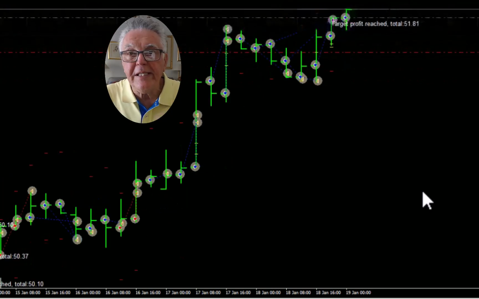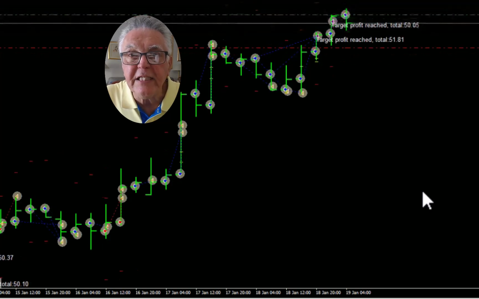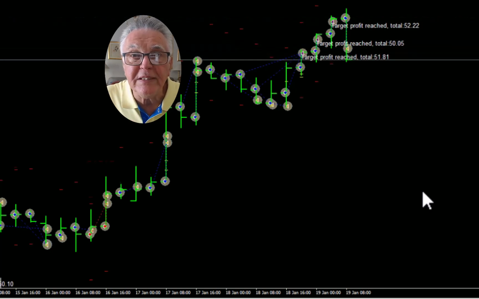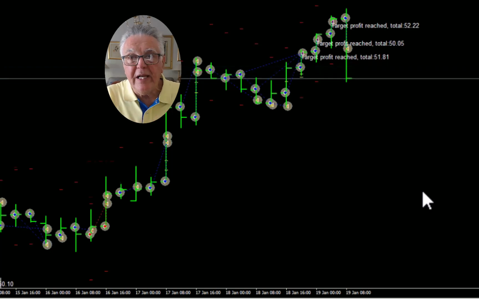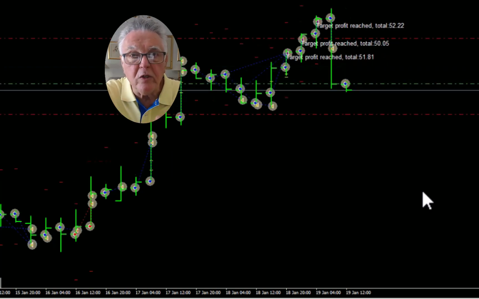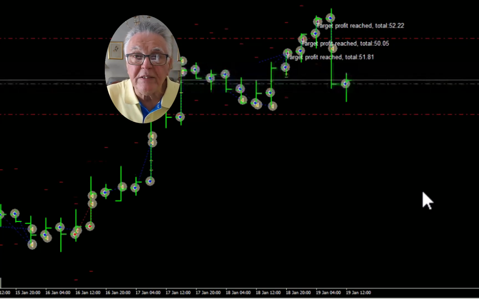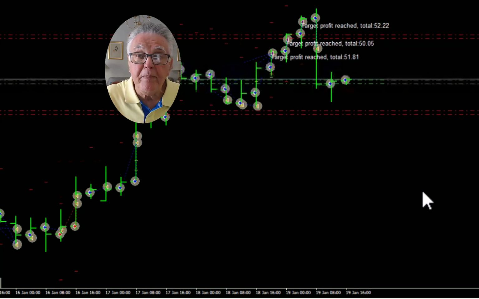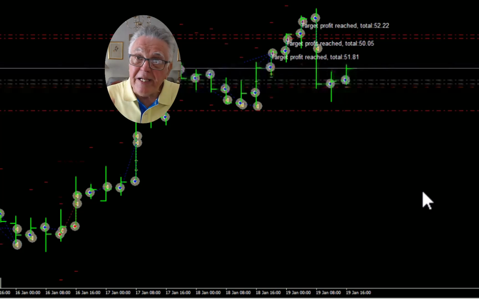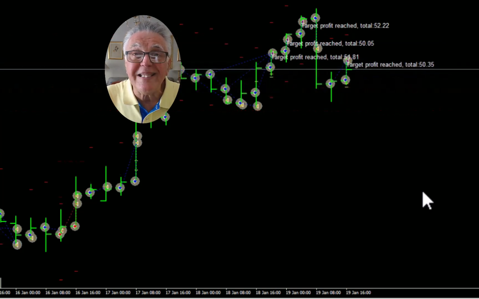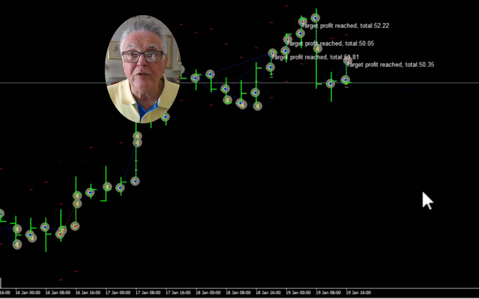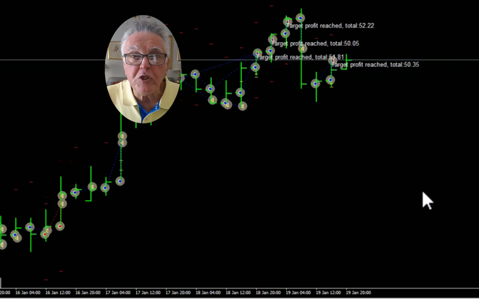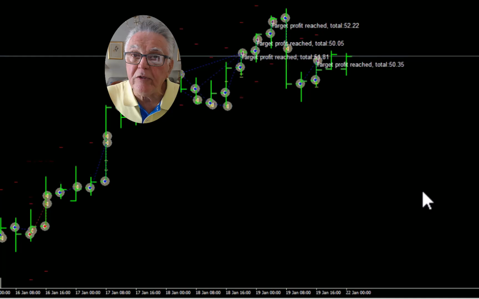I don't know if I made it clear in the actual settings, but you can use fixed lots or you can base it on a percentage of your equity. That means that if the equity goes up, you're placing bigger lots. But this presentation is based on fixed lots. So we're not taking advantage of the fact that equity is going up and up all the time. This trading is based on a $1,000 account, and you'll see the results pretty soon. In fact, I think what I will do now is I'll probably stop this, and then we can talk about the results.